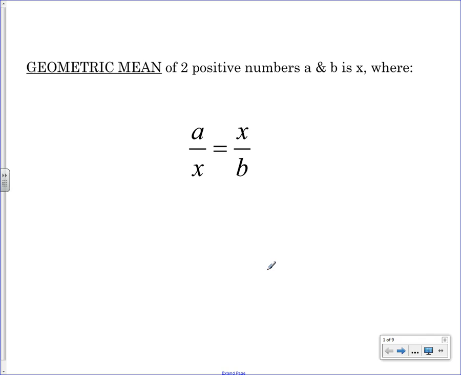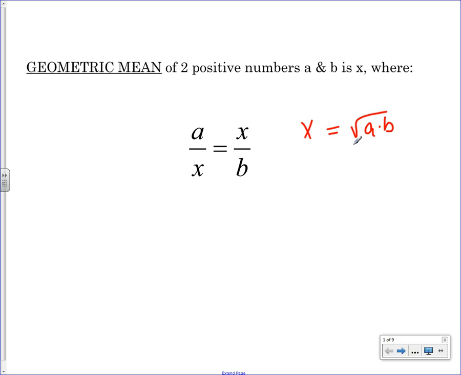So I'm going to start with the way that it's written in your notes, but I'm going to show you another option too. I like to give you more than one option. So the geometric mean of two positive numbers a and b is x, where the proportion a over x equals x over b. This is an option, okay? The one that I memorized when I was in high school was x equals the square root of a times b. So I'm going to show you that one and why I think that one's better, but I don't ever want you to feel like you have to do one over another. Either way, you have to memorize something, right? You either have to memorize this proportion or this equation.